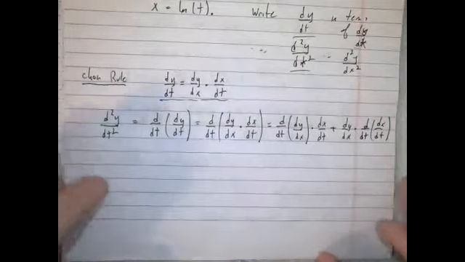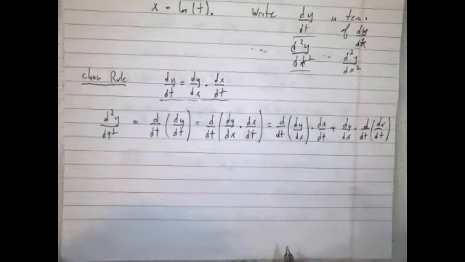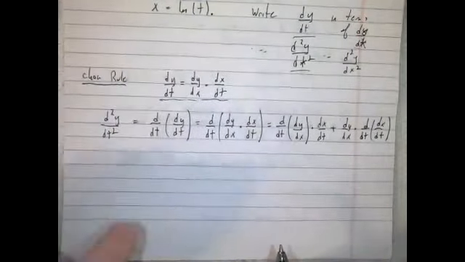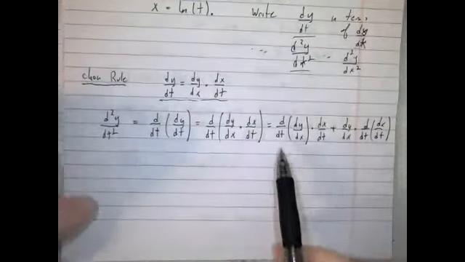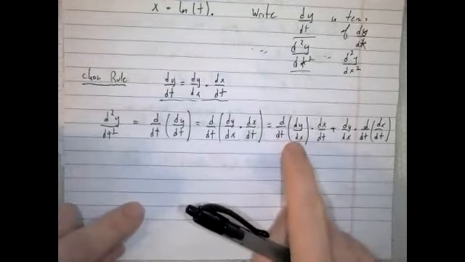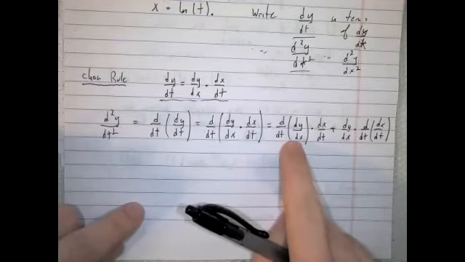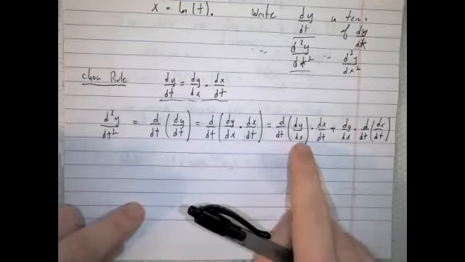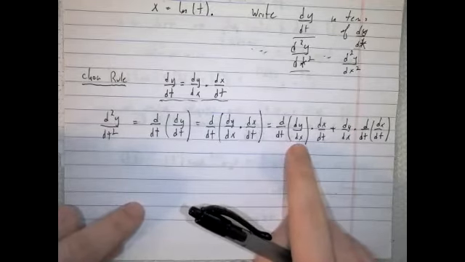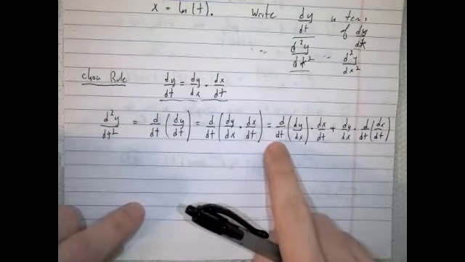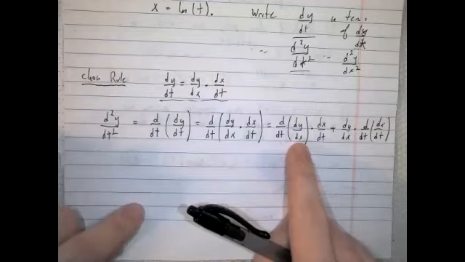It's not actually bad at all. The symbols just make it look like we're doing something a little scary. When I'm writing dy dx, this is some function in terms of x, right? I've written y as a function of x, so dy dx is some function of x. How do I take the t derivative of a function in terms of x?